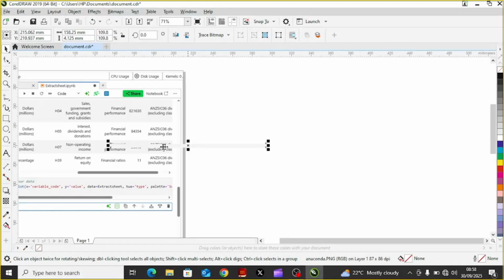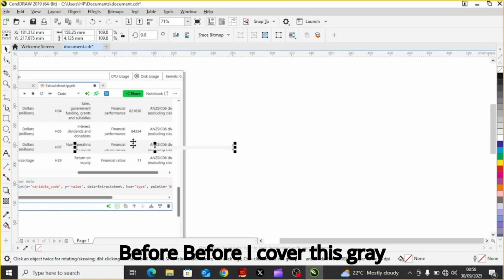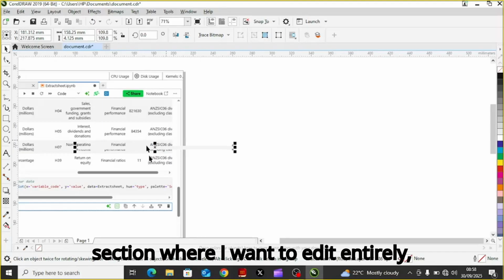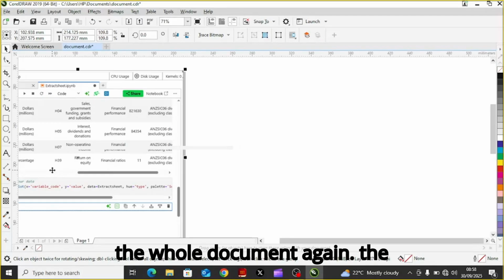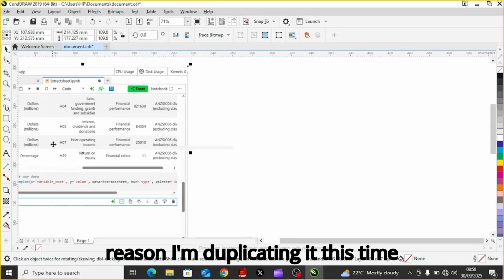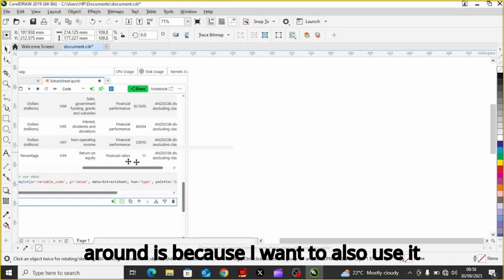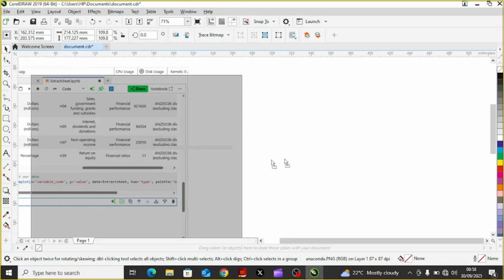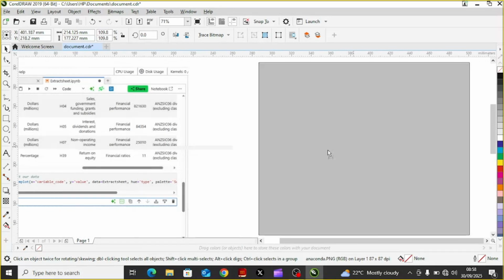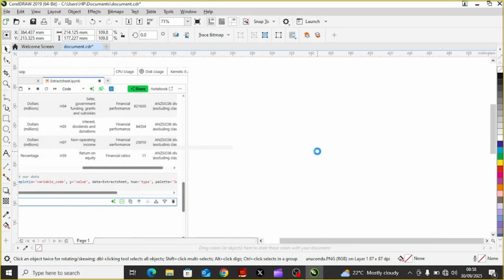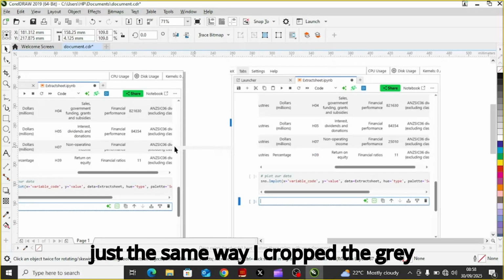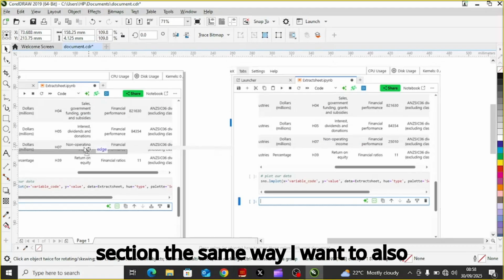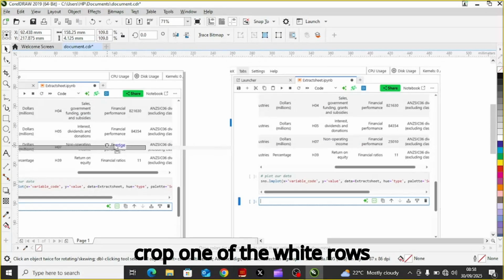Before I cover this gray section where I want to edit entirely, let me just duplicate the whole document again. The reason I'm duplicating it this time around is because I want to also use it to crop my white section. I will crop just the same way I cropped the gray section, the same way I want to also crop one of the white rows.